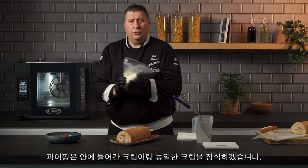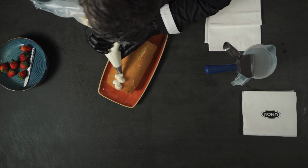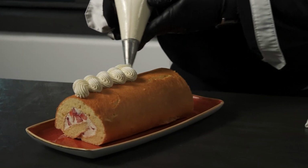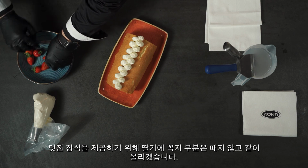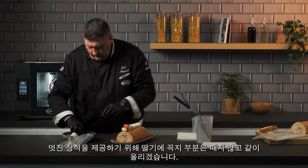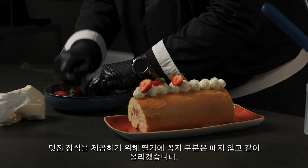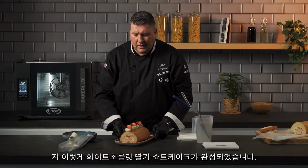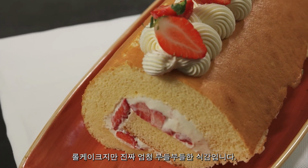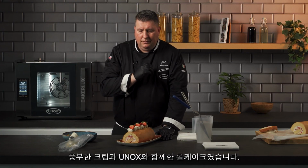We will decorate with the cream, the same cream that's inside the cake. We will pipe onto the top. And then decorate with some strawberries, which we will leave the green on to give it a nice decoration. There you have basically a white chocolate strawberry shortcake in a jelly roll formation. But you can see super, super soft, fluffy, rich decadent cream, fresh strawberries, and it's baked to perfection in the UNOX.